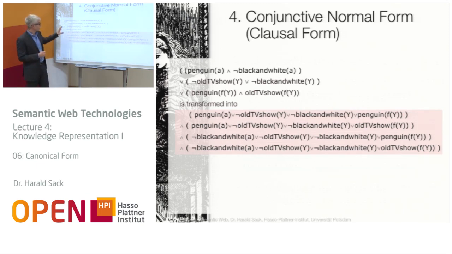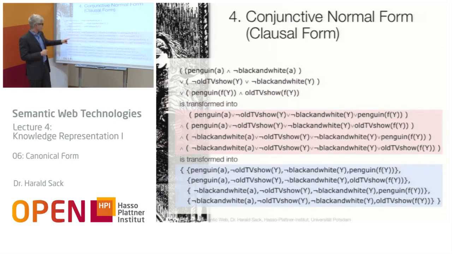And what you see here is that the formula gets bigger and bigger. But this is not a problem whenever a computer does this. Of course, you should also be able to do this with a pen and paper. So this, you will agree, is difficult to read because you have to consider the conjunctions and the disjunctions. You can also write this with curly braces. And then you have a set of clauses, a set of disjunctions. And you see we have 1, 2, 3, 4 clauses in this clausal form that we have to consider.